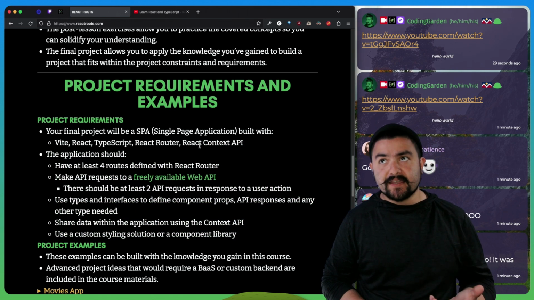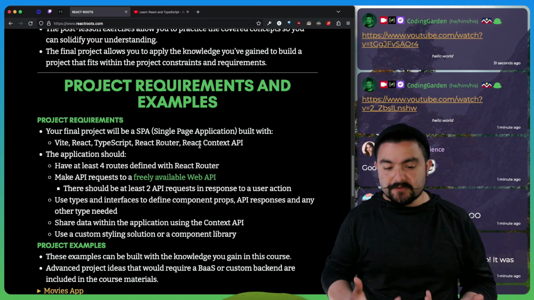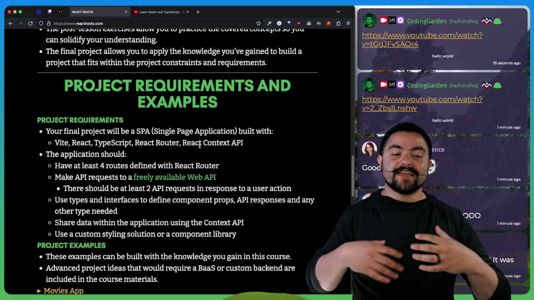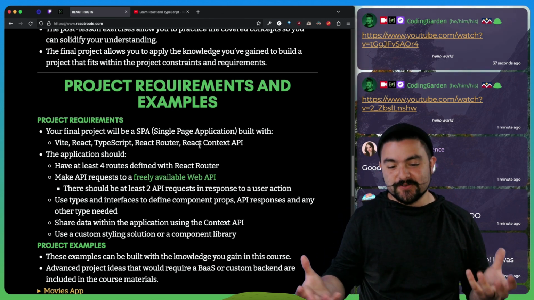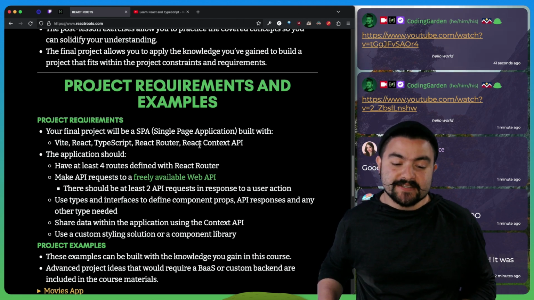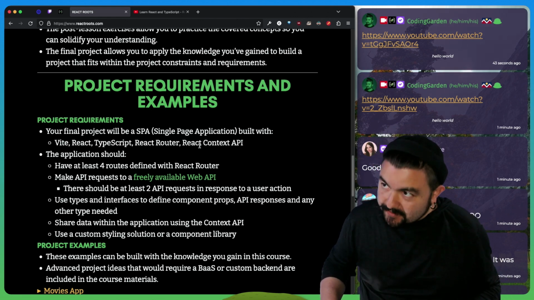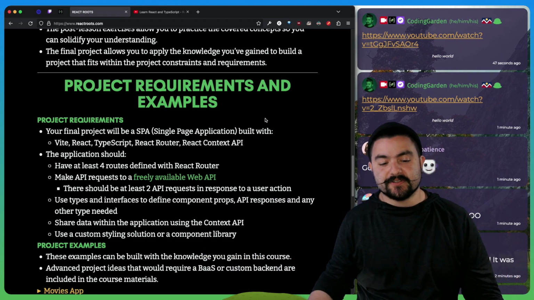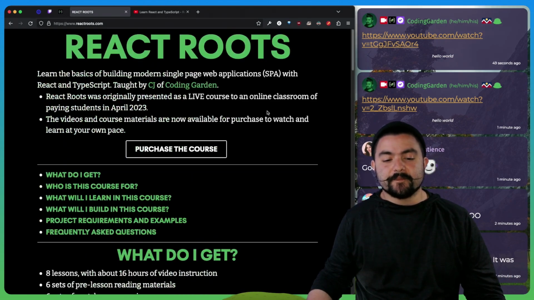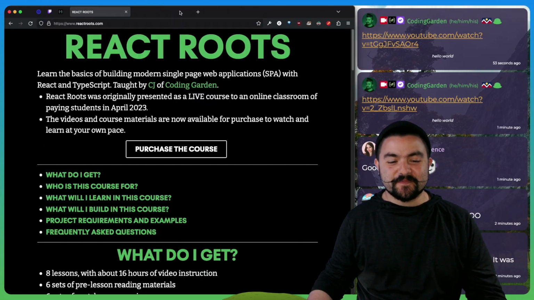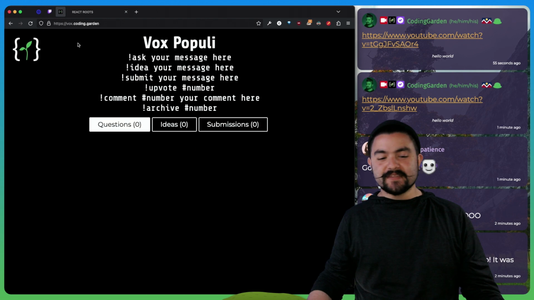So this isn't the kind of course where you just follow along exactly with what I'm doing and type out the code. Basically, I introduce you to all of the fundamental concepts and techniques, and I have lots of exercises where you can practice those. And then the project itself, you can take everything you learned and apply it in context to a larger app. So I think this is pretty different than a lot of the other video courses that are out there. So I'm pretty proud of it.